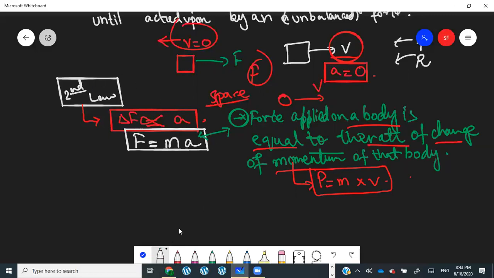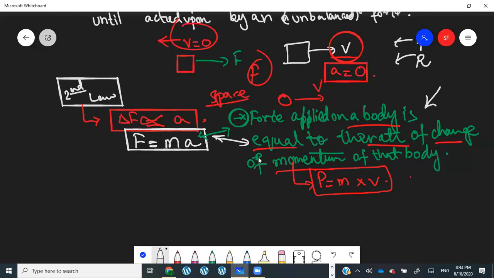If in the exam you're asked to define what Newton's second law is, this is the definition that you are supposed to write, not the O-level definition. Although that is correct, in AS this is the requirement, the more advanced definition in terms of momentum. By the way, both of them are exactly the same thing and both of them can give you the same result. But I'm going to link them in a while.